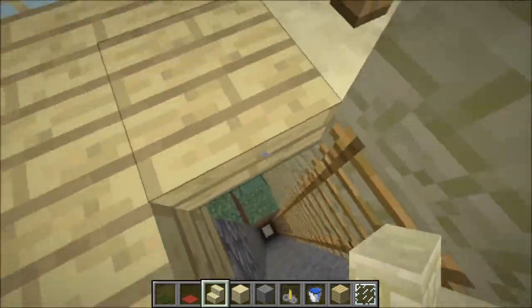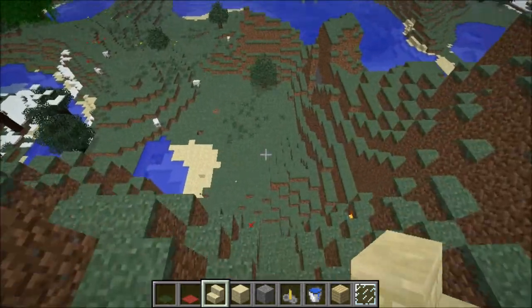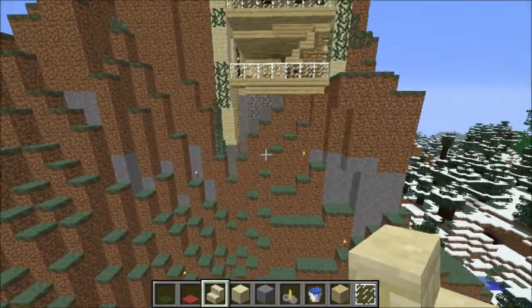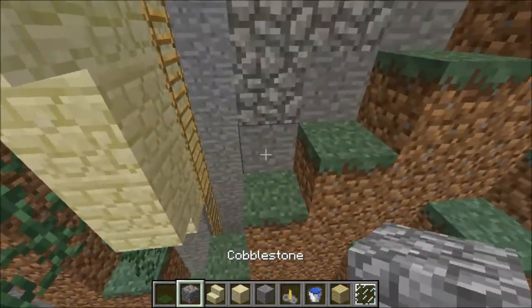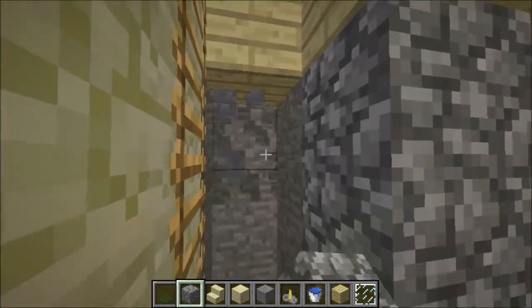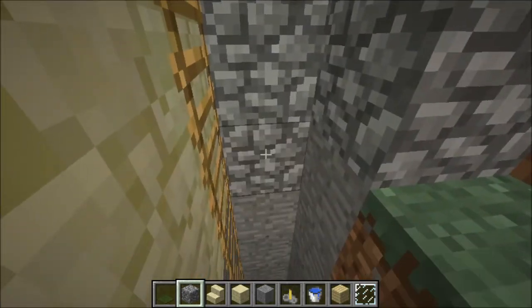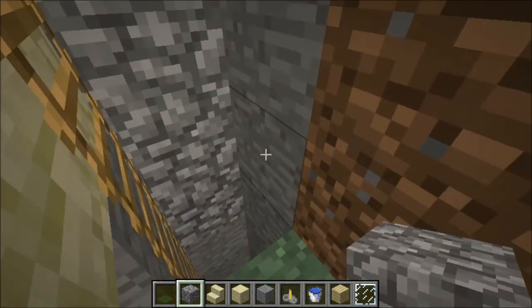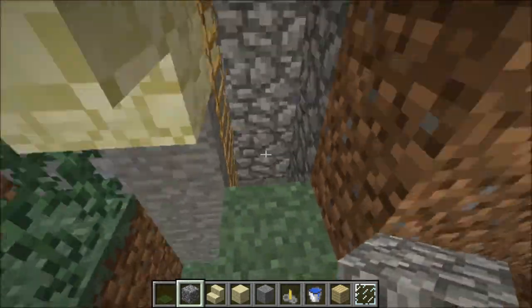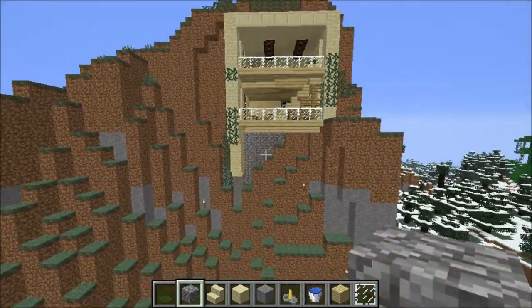So you'd be able to take your ladder the whole way down. And that's what it looks like from there. So you can hardly see it, but it's nicely tucked away in there. And I might actually do a bit of this as well, because I kind of like the cobble look there. It makes it look like we did a bit more building, we put in proper foundations and stuff.